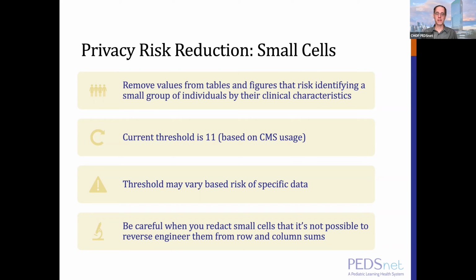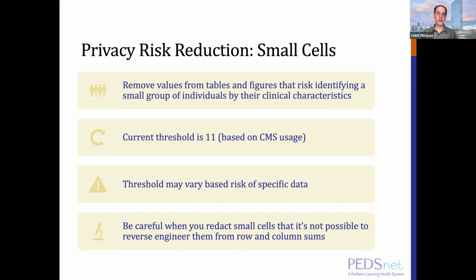For instance, a cell that contains 5 or 6 individuals because they share an age band that's 4 or 5 years wide. So there are 5 individuals between the age of 5 and 10 who have exposure to a particular drug, is potentially lower risk than an identical number in a cell that talks about exposure to that drug, but stratifies the patients by PEDSnet institution. Because in the latter case, you get a lot of geographical information about the patient by knowing at what institution they received the drug. So when we think about what the risk associated with these small cells is, we try to factor in both the substantive risk and what the stratification is telling us.